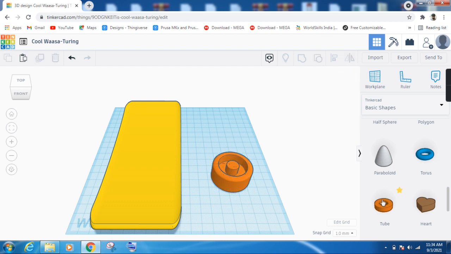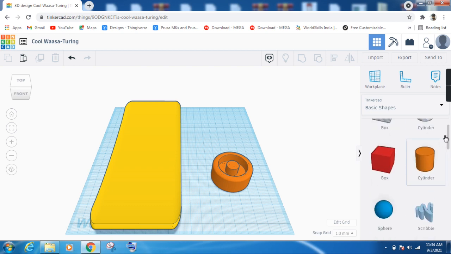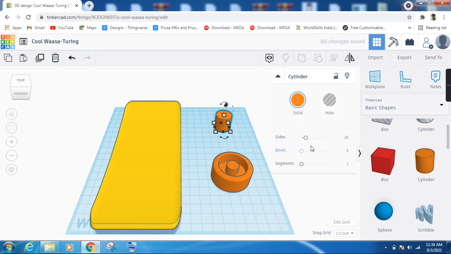Then I will select all this and group it. Okay, now I will take a cylinder and bring it here. Then I'm going to change the sides here. I will change the sides to 5. Okay, let me delete this. 5 mm here and 5 mm front also.